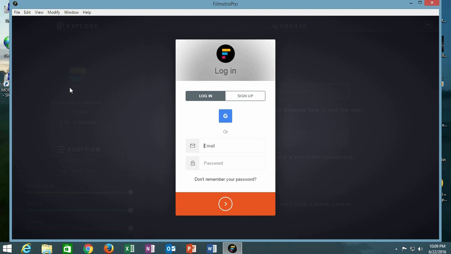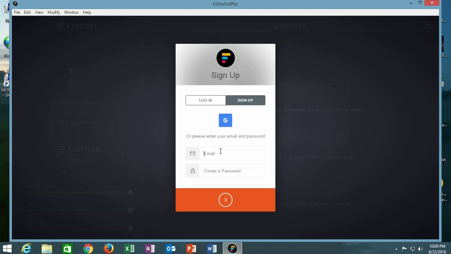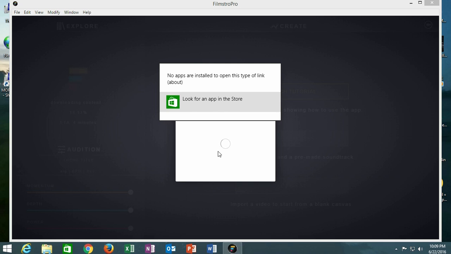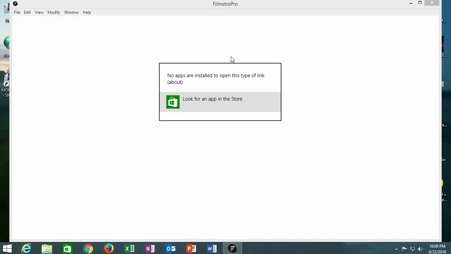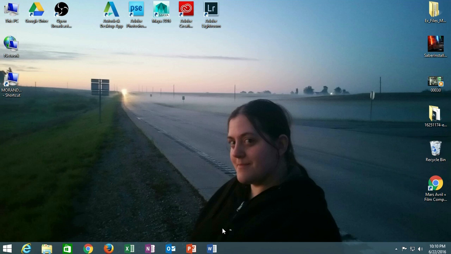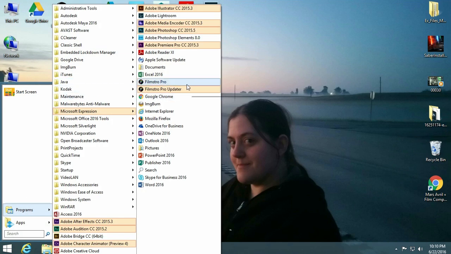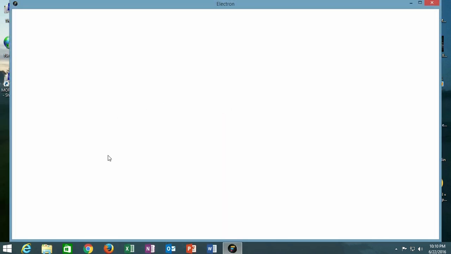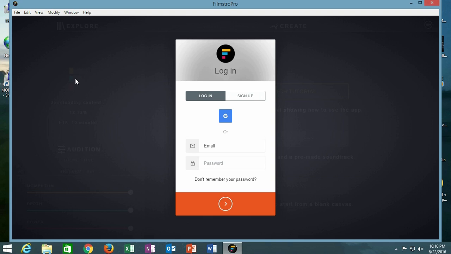You can see how it's still downloading stuff in the background. I'm going to log in here. It's not letting me log in because it is updating. So, close all that out again. I thought I was going to be able to show you how to do it right away. Perfect. So we'll just have to wait till it gets done in the background, because usually this is what causes most of the problems. ETA, 5 minutes, 6 minutes.